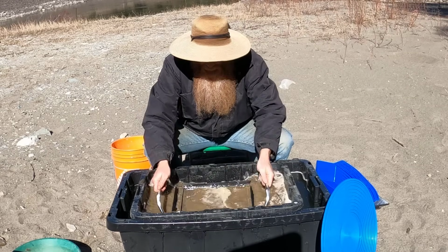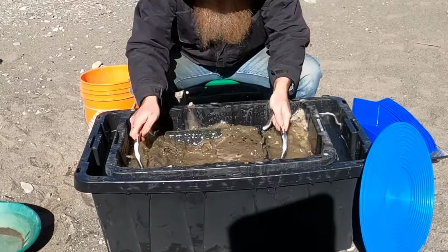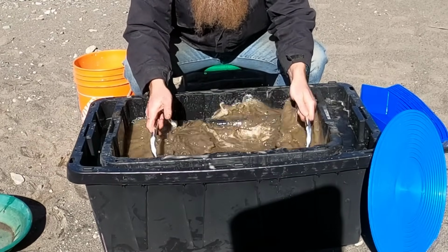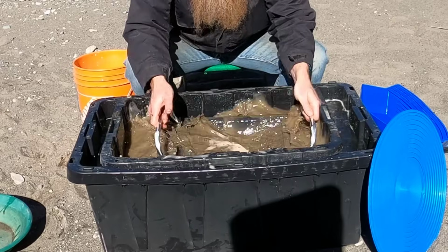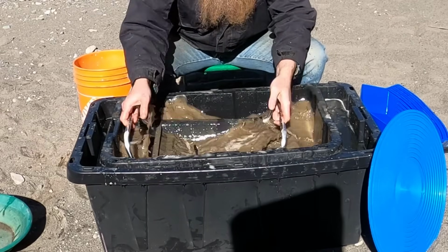Okay, so here we go, we're ready. Let's get it fluidized. Don't quite have enough room in this tub. There we go. Now it's all moving. Took a long time to get it all moving. It was really solidified in the bottom.